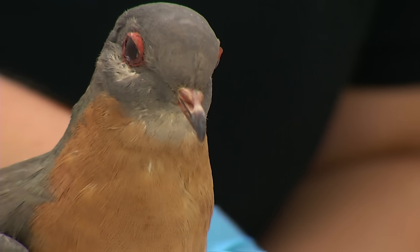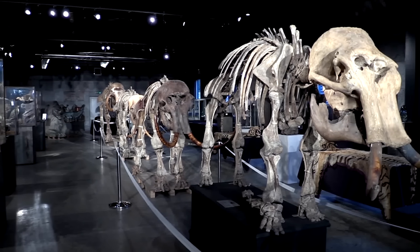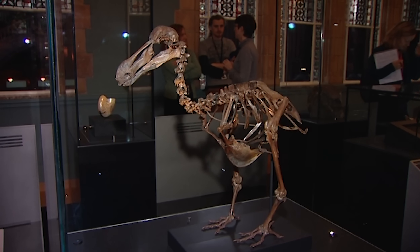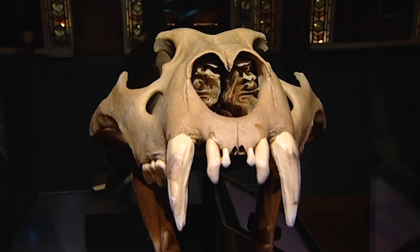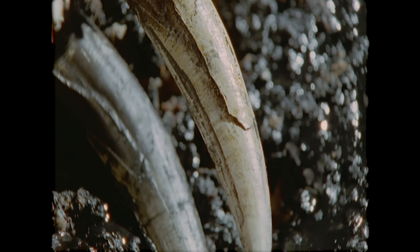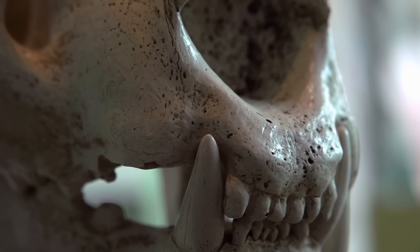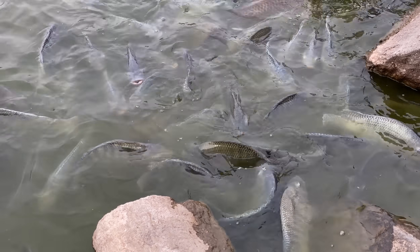Although none of these methods are perfect, they are certainly bringing us closer to the de-extinction of lost species, and to protecting and reviving endangered animal populations. But before we get too excited about bringing back everything from mammoths to thylacines to dodos, we might want to pause and decide whether we should bring back any lost species at all. Because as cool as it might be to create a de-extinction safari park, there are some risks. While reintroducing recently extinct species might prove beneficial to existing ecosystems, long-dead species could end up doing more harm than good, because of the changes those ecosystems have undergone in the intervening period.